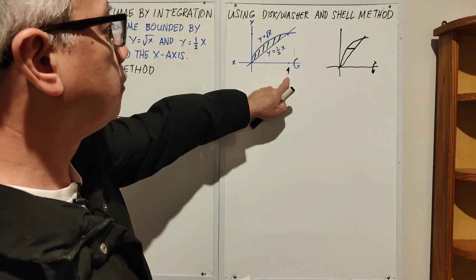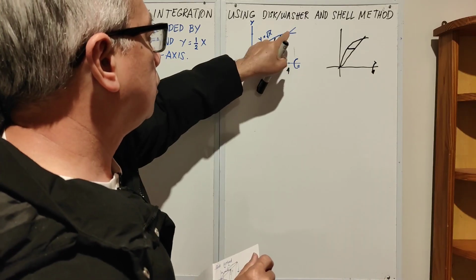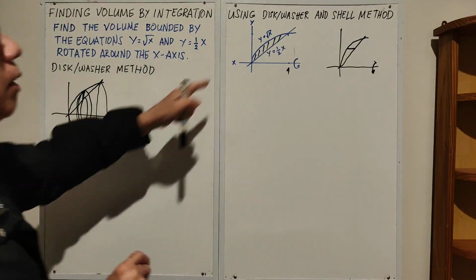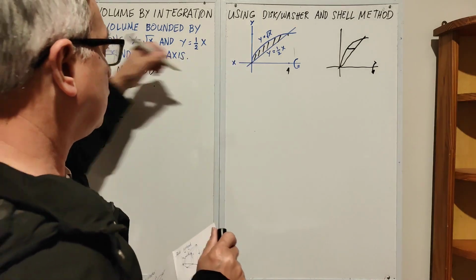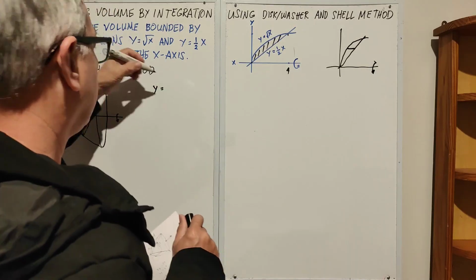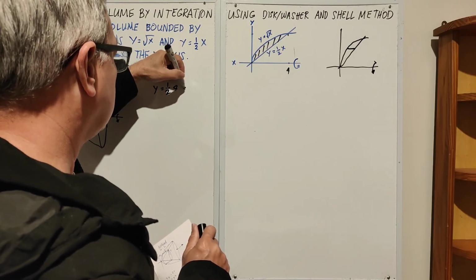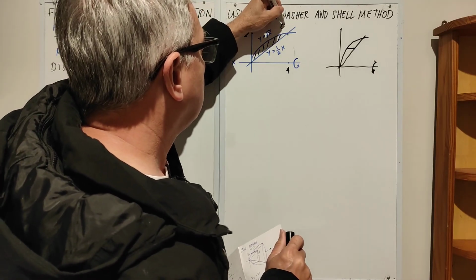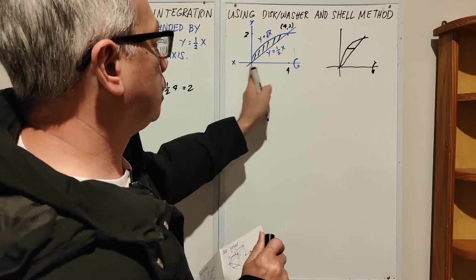Now, so we have 4. So we want to get the height of this one. So equating this one into either here or here, we can get the value of y. Let's use this one. y is equal to 1/2 of x, which is 4. So y is equal to 2. So this one is 2. So your point of intersection is 4, 2. So you know now that the height is 2 and the length is 4.